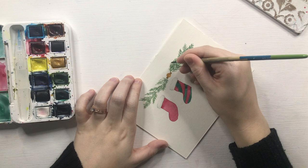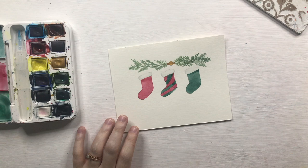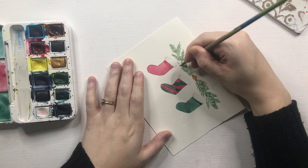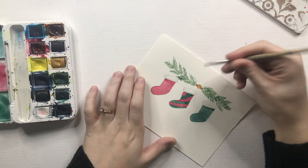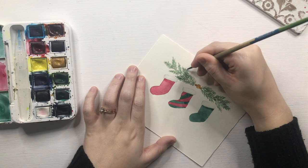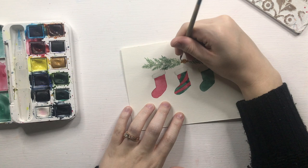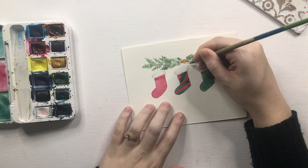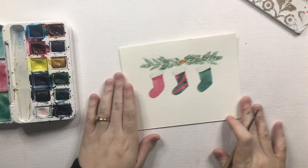And just like that, we have our other side. I'm going to go back into my left side, and I'm just going to add a few more of those pine needle branches, just where I kind of feel like it was a little thin. Just like that. I'm going to do a couple coming out of the ornaments as well. Just like that.